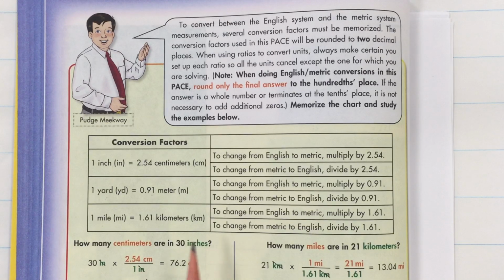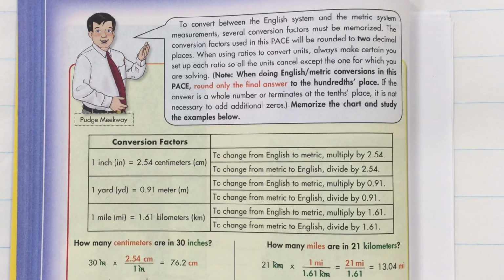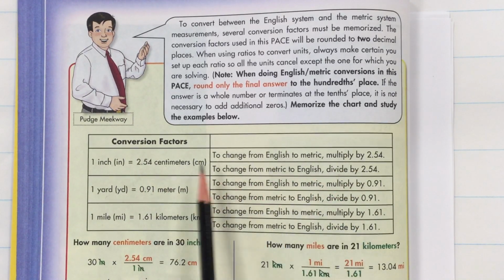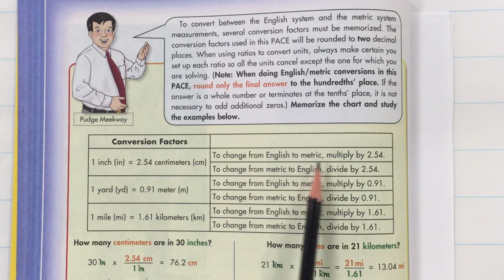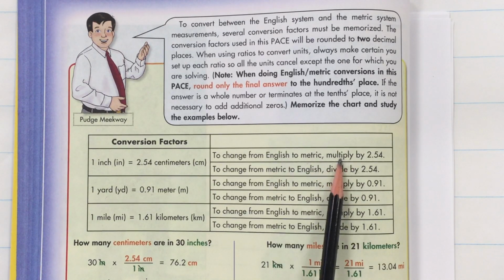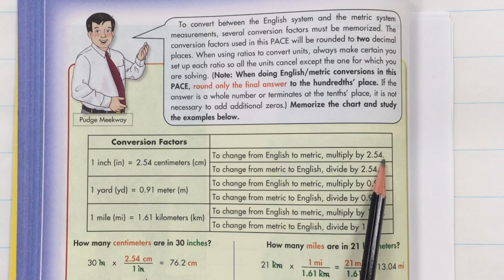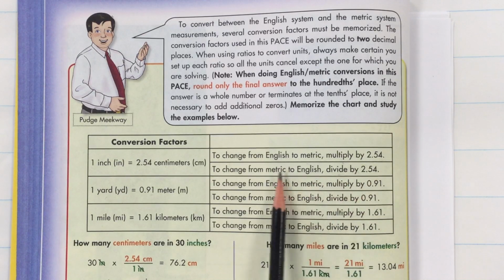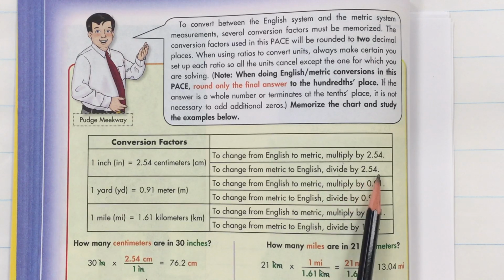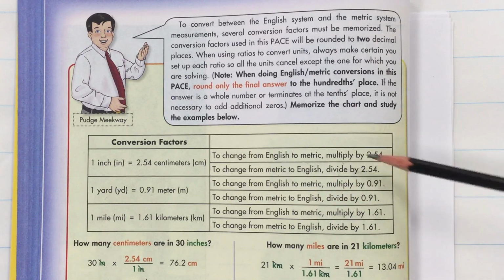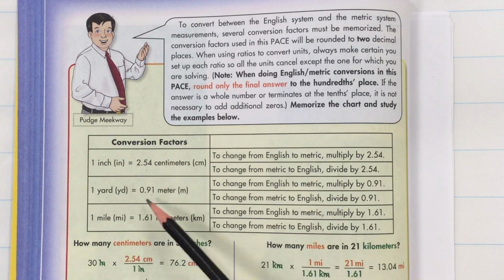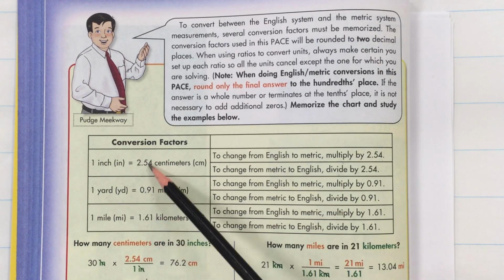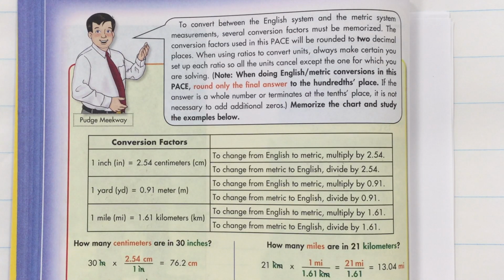If you've ever seen a road race, a 5K is 5 times this, which is a little over, it's 3.2 miles. So one of the ways that you can read in the book here is if you change English to metric, we're going to multiply the number that we want by 2.54. If we're going to go from metric to English, we're going to divide by this number. Now you can memorize this. These numbers here are the most important you need to memorize. You need to remember these numbers. I would write them in a table, and then you can go ahead and memorize them or refer back to them.